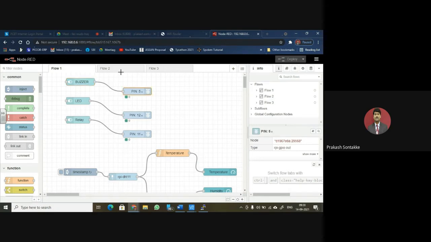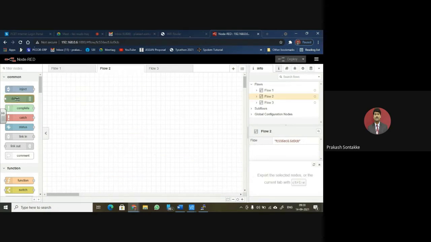I simply need to drag and drop these nodes. Suppose this is the output node, this is the input node, and I am simply joining them. Once I deploy it, using the deploy option on the right hand side panel, whatever timestamp or input I provide will be shown at the output.